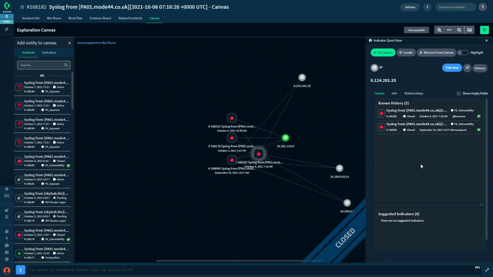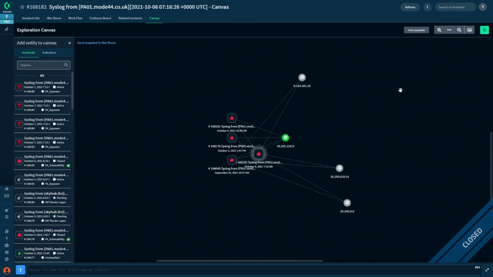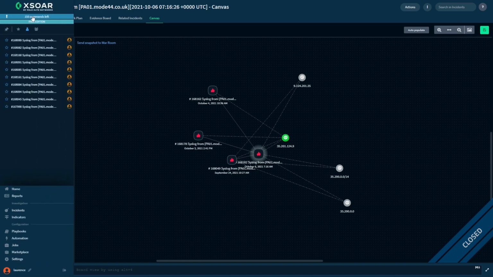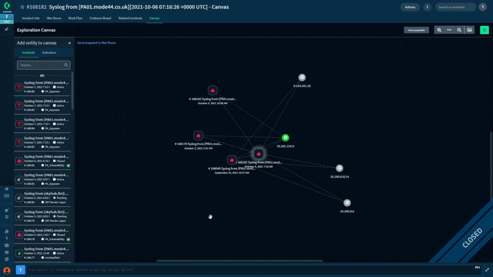So for instance, I use the VirusTotal free, so I only get a certain amount of API calls that I can make. But again, some of these subscriptions aren't as expensive as you might think. I've got 155 commands left, and you can see we've already looked at 2 incidents. Not only that, but we're running through other incidents as well, looking at sort of linked incidents, and we're doing some investigation based on that.